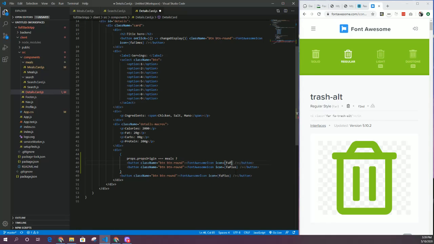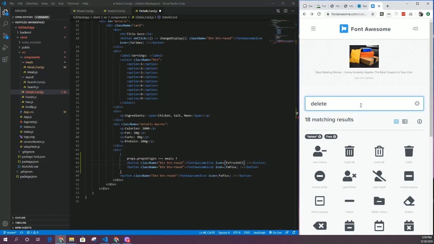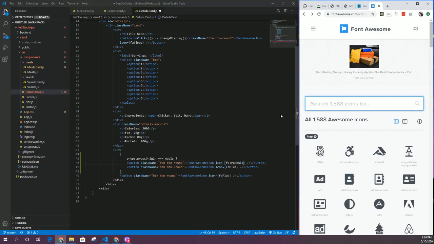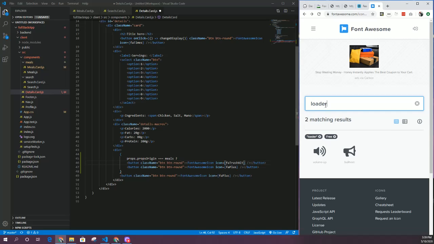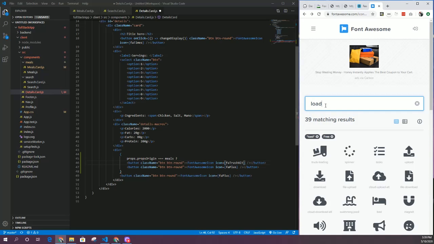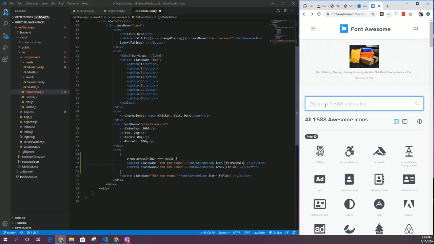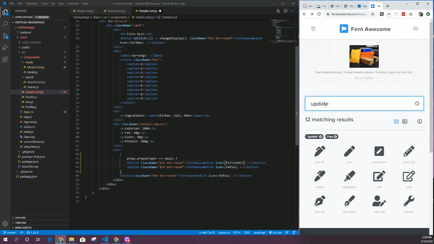so let's say loader, maybe loader. Update. I don't know.